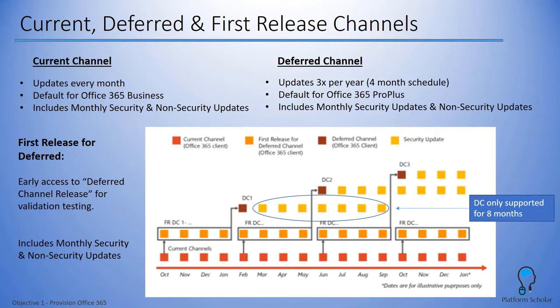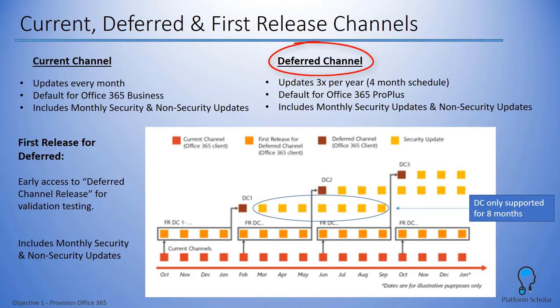Microsoft maintains two major update channels meant for broad distribution. The first is Current Channel, which receives new features and updates every month, along with security and non-security updates as well. Non-security updates in this context relate to minor bug fixes and improvements to stability. This is the default update setting for Office 365 Business, which is the local install version that comes with the small business license offerings. As a reminder, it's the local install that doesn't include Microsoft Access or Skype.